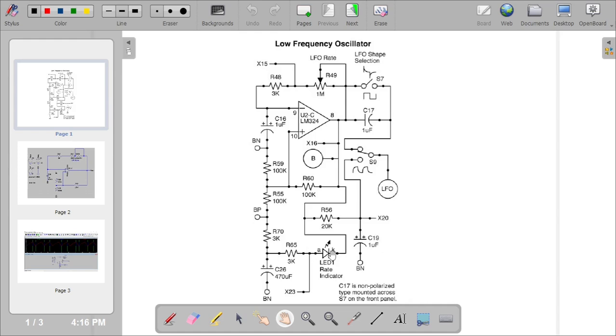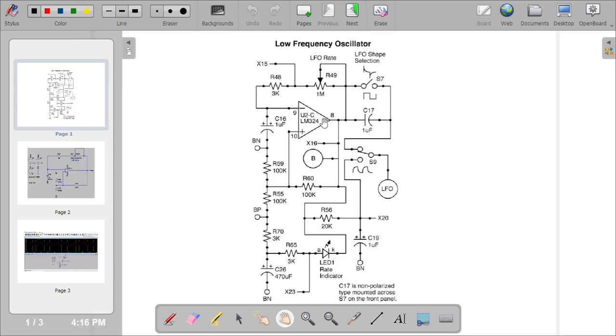And there's also in the schematic an LED that is going at the same rate as the LFO, so that you get a visual cue about your speed. But I'm not going to talk about this because it's kind of useless, to be honest. So I'm going to focus primarily on this area right there. In order to get the square wave, it's using an op amp.